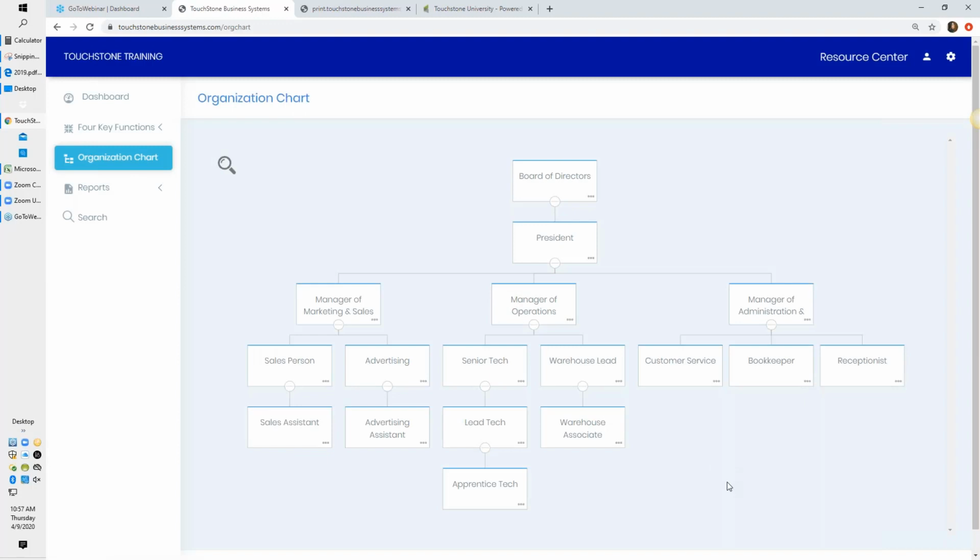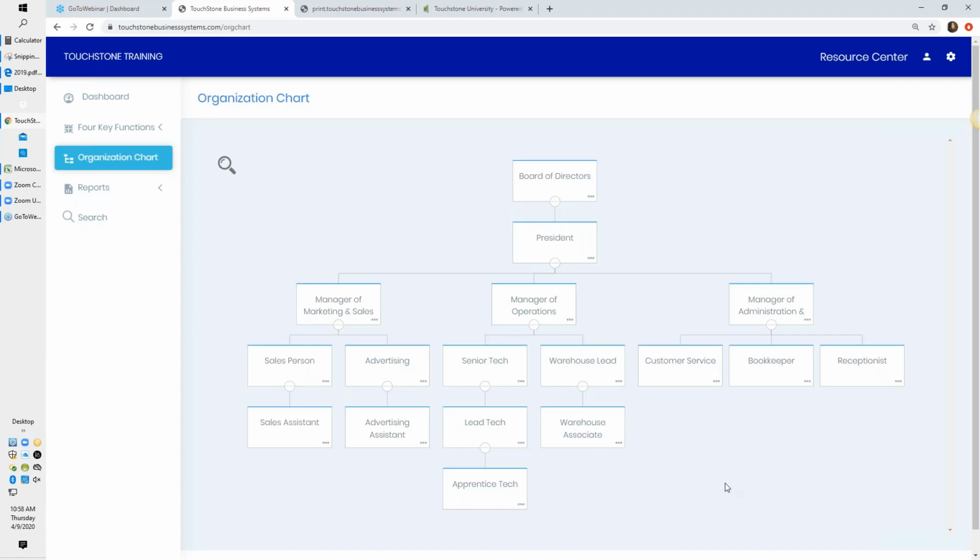Next week, we are going to be talking about the organization chart. The chart is really easy to use, so that's going to go pretty quickly, but the most important thing is how to use this chart. Organization charts and job descriptions, the ones that are in TouchStone, I think are the best management tools that I have ever seen or used. So I'm going to show you how to use this chart to develop and grow your business, to come up with efficiency plans, to analyze your current workforce and the results that they're getting, and to plan for best scenarios with the growth or the shrinking of your business. All of this can be done through this simple organization chart, so we're going to talk extensively about that.